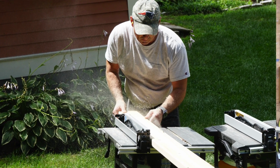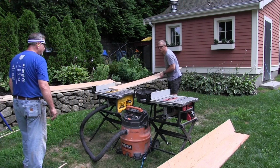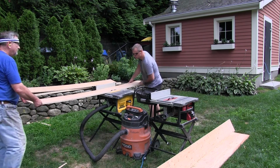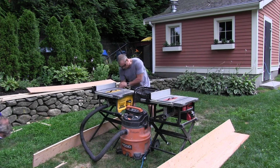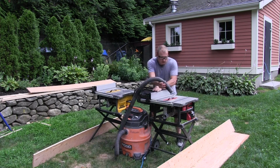So look, we looked at 3 different tests. They included ripping 3/4 inch plywood, light demand on the saw motor, but similar to ripping pine or poplar. We rip plywood all the time. The second test was ripping 2x6 SPF framing lumber, kind of a moderate demand. We do it occasionally. The third test, 3/4 inch thick ipe, however you pronounce it, high demand. So really high, I call it ironwood.